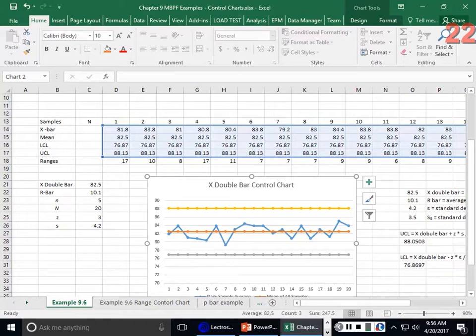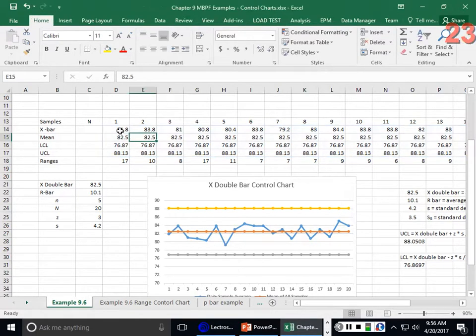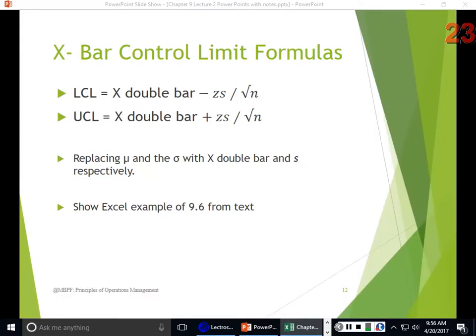And so as I'm looking at that, then it's telling me that this process is in control, because I've got my upper control limit and my lower control limit established, and all of the data points are falling within that, okay? And I'm sure there are maybe different ways to approach creating that chart, but I find just running everything all together here is handy, because then Excel lets me just highlight that data and create the chart from it, okay? All right, and so that's our X bar chart, right?